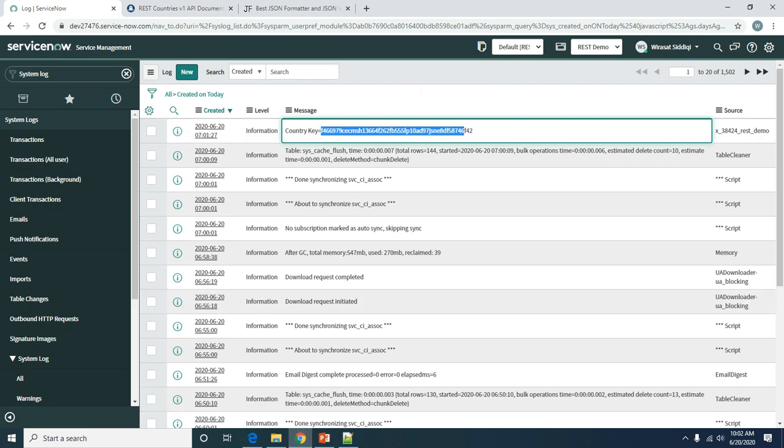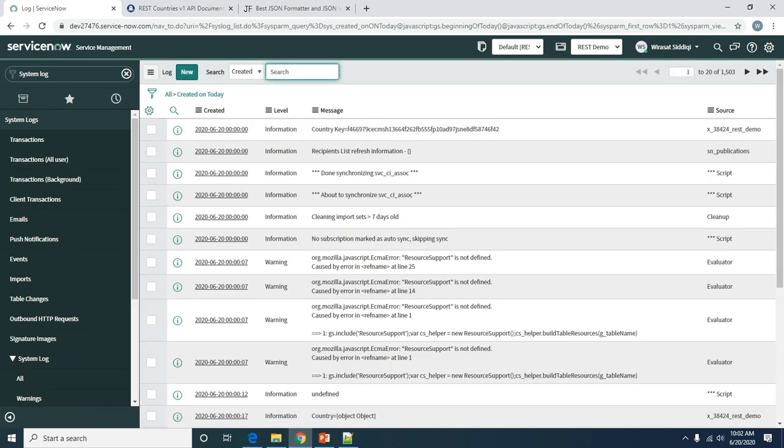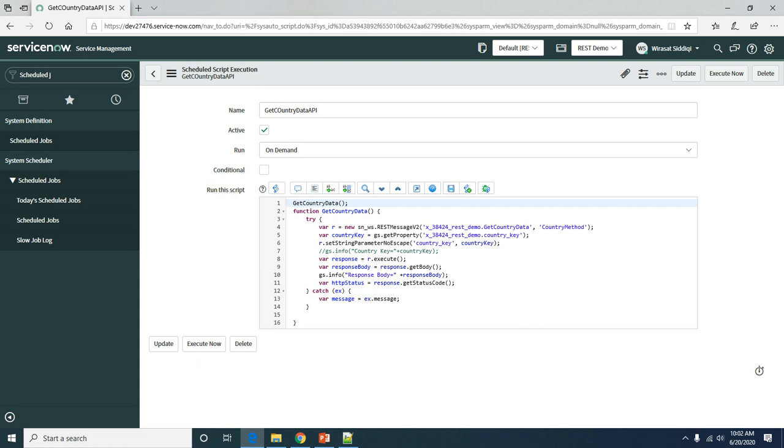Now go back to your log and refresh the log. Response body. Okay, I am going to pause my script for a second here to troubleshoot this.